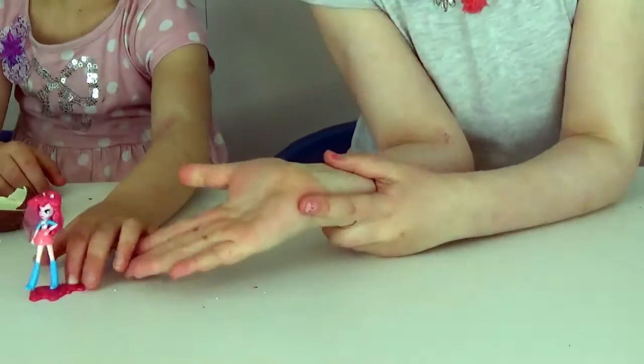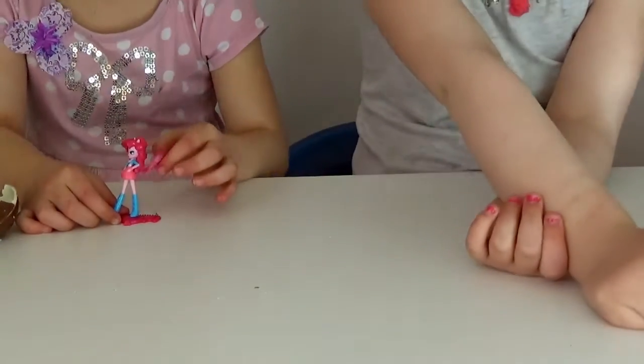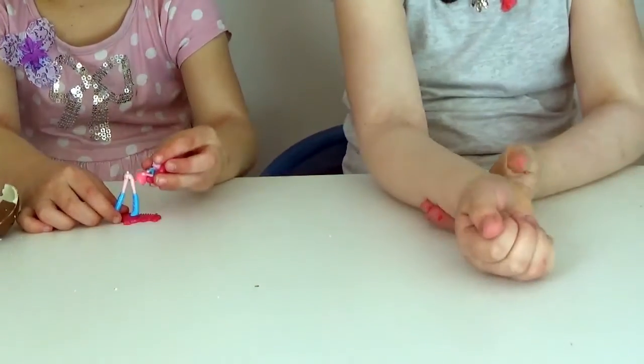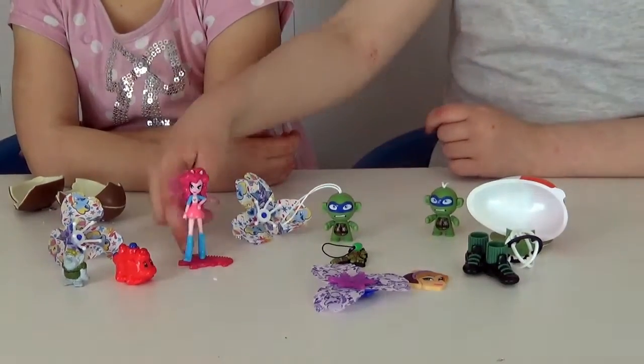This is a Barbie doll. And this is a little figure. Oh no! It has broken off. These are all our toys we got from our Kinder Eggs.